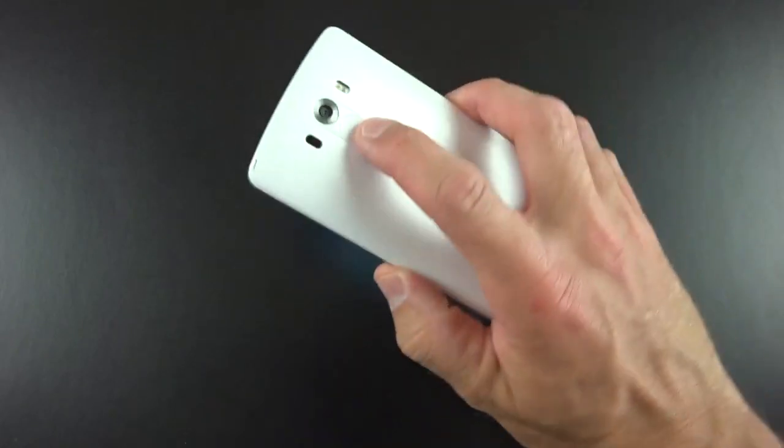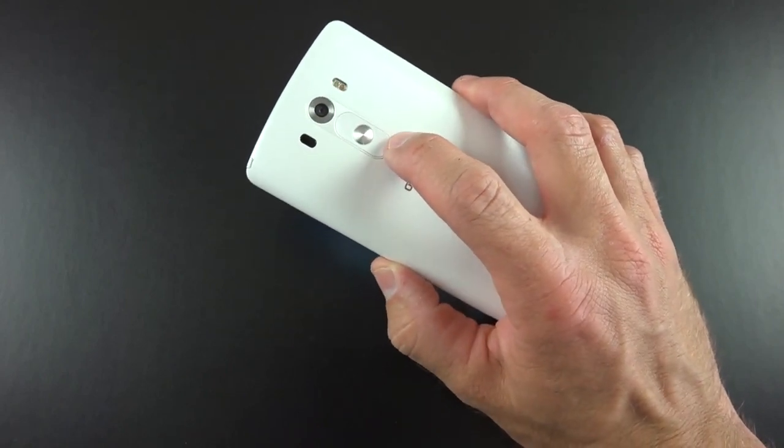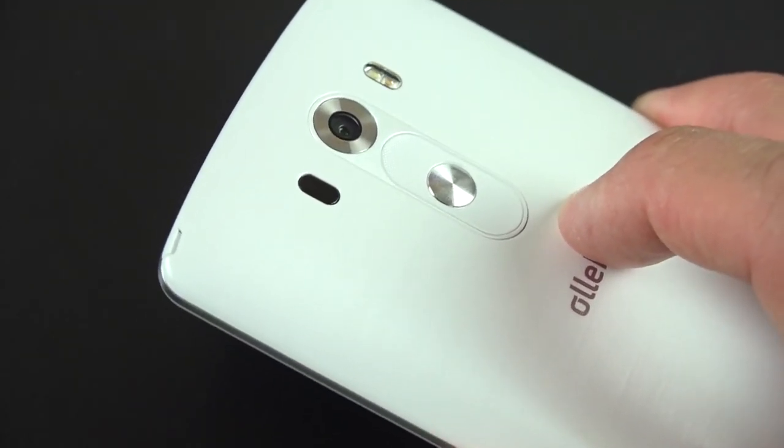Now, generally speaking, I actually really like that the keys are on the back of the phone. This means that when you're handling the device, you're not accidentally pressing the keys on the side of the phone. So I actually really like this design. I think for a lot of people, they may have trouble getting used to it, and there's still some tactile issues here. It's kind of hard to feel for what button is which in many cases, so you end up looking at the phone. But I think in time, you definitely get used to it, and you actually prefer it in the end.